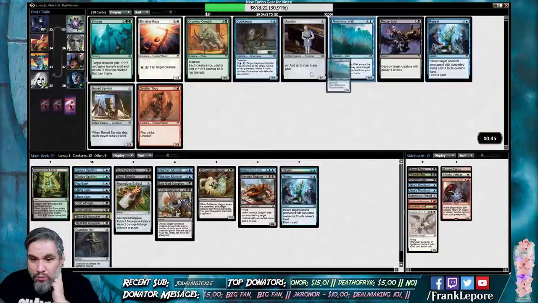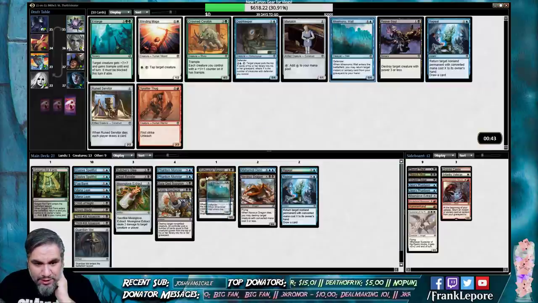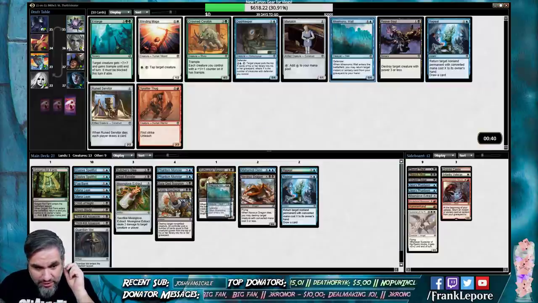Repeal number 3. Oh, Mnemonic Wall number 1 is exactly what we want, especially with Doomblades and Repeals and Mana Leaks.